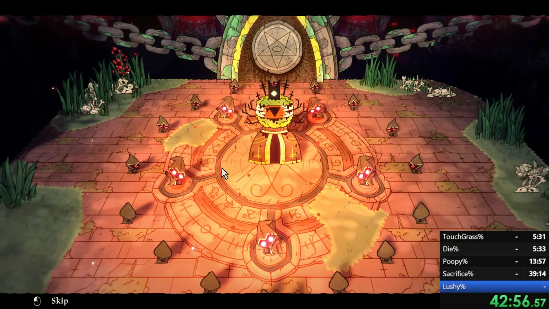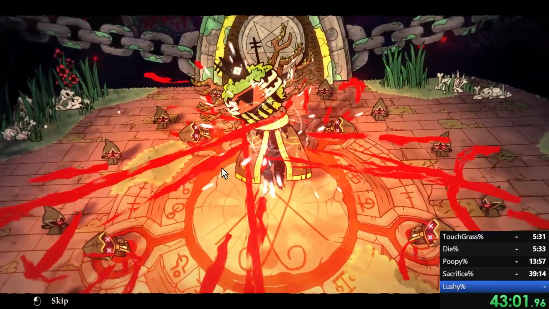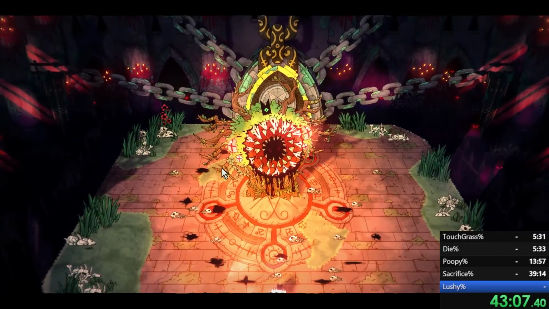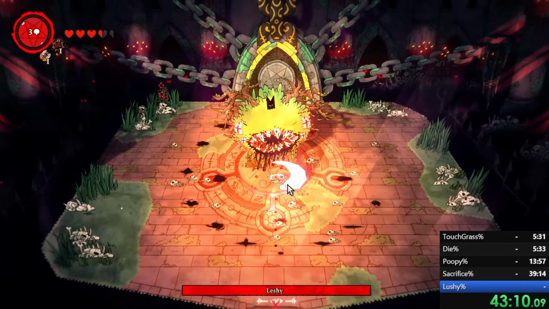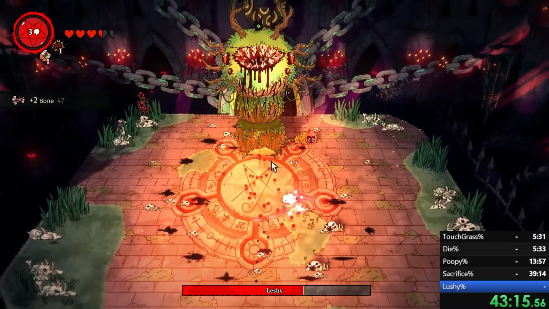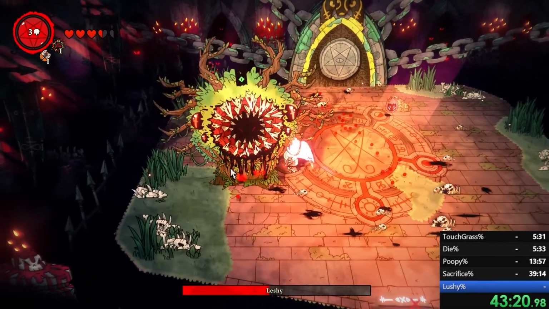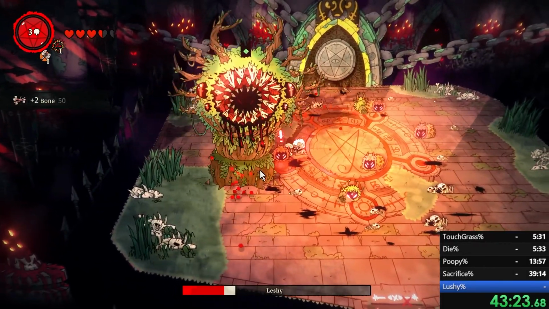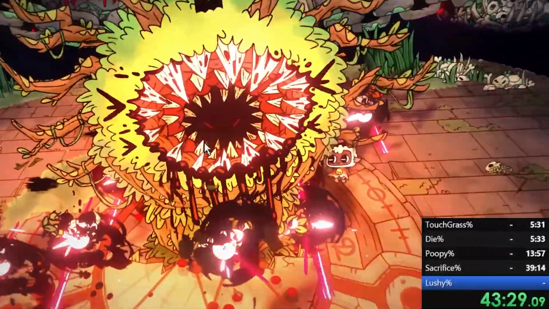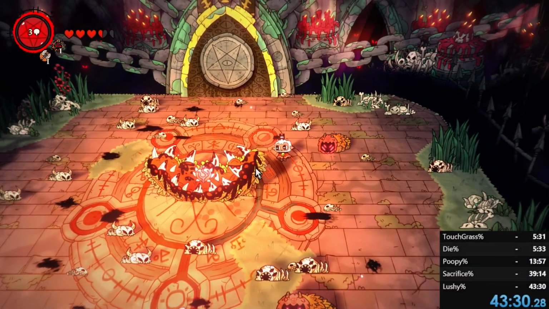Cool, dark cutscene. We've seen it before. Oh boy, spooky monster. Leshy is a very unintimidating name, I just gotta say. Like, really? That's your name, Leshy? Yeah, this is gonna be the easiest fight ever. I mean, come on. Nobody expected it to be difficult. Can we get it? And just like that, we're done.